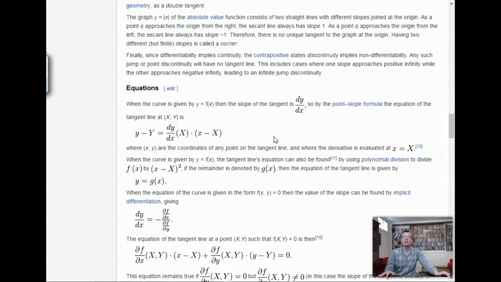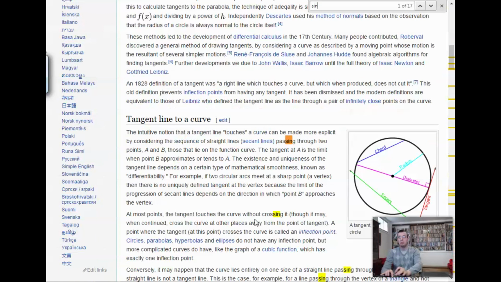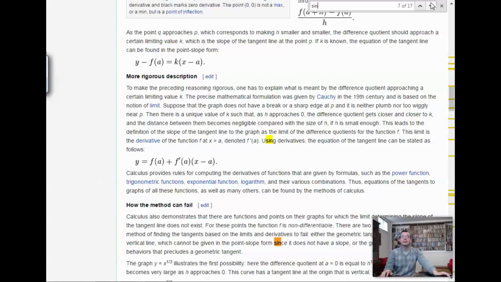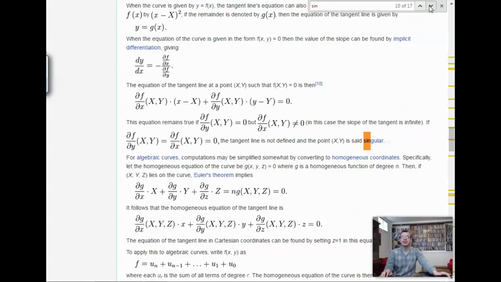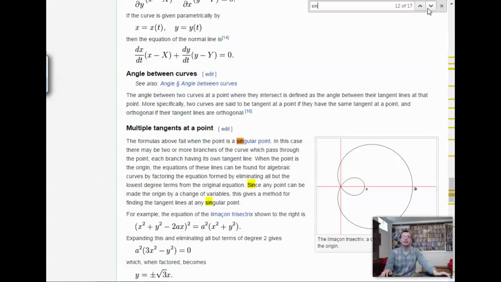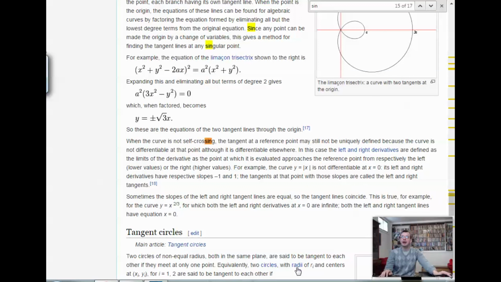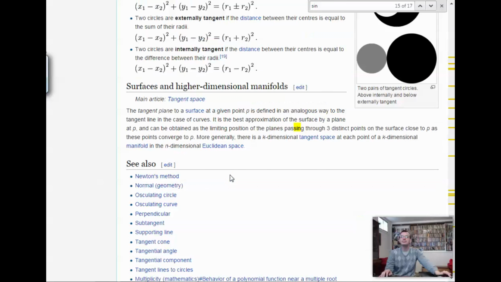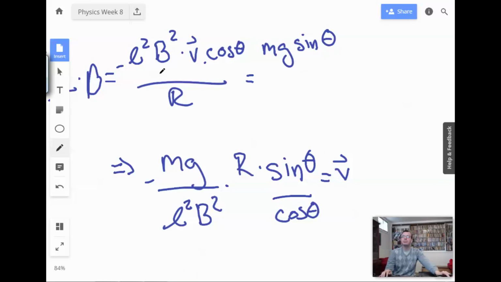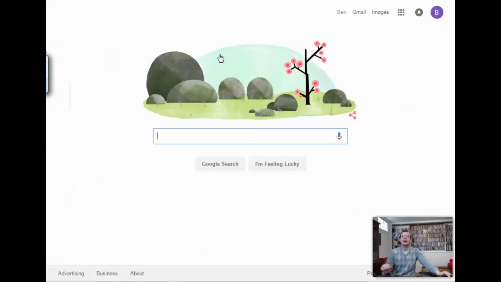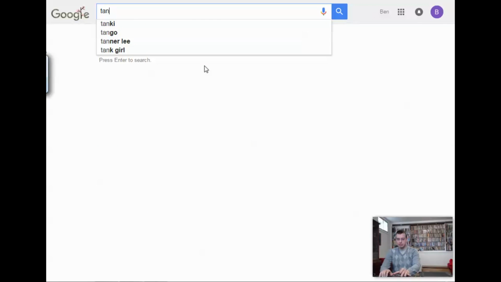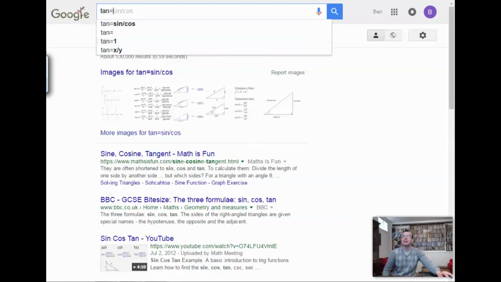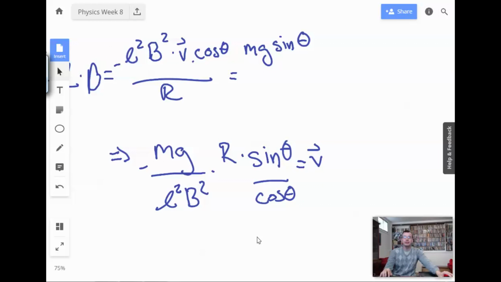You're killing me. Hop, hop, hop. Oh, why are there so many things that have sin in them? Why is sin so prevalent? Wow, I was really thinking this would be easier. And I'm just going to assume it's sine over cosine. I'm mostly 100%, give or take a bit. Tangent equals sine over cosine. Bam. Thank you, Google. Giving me exactly what I want.